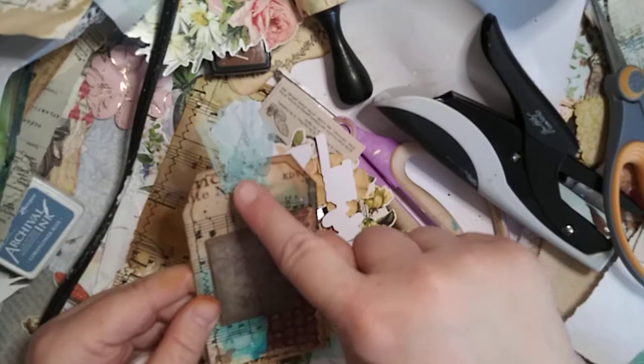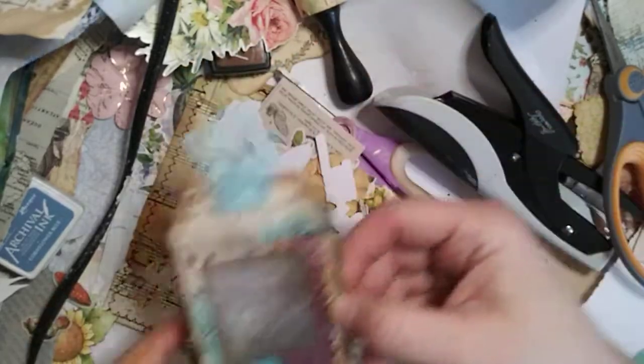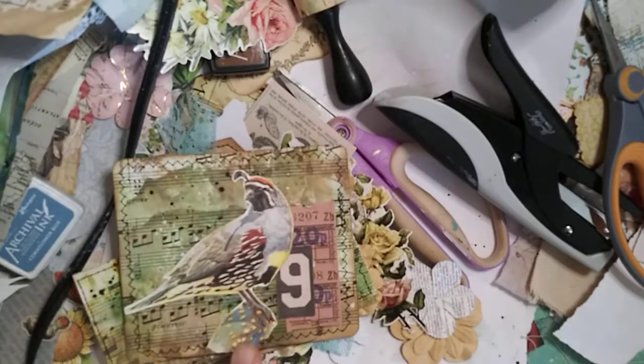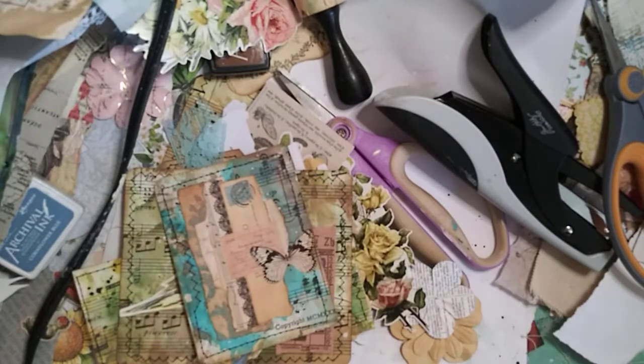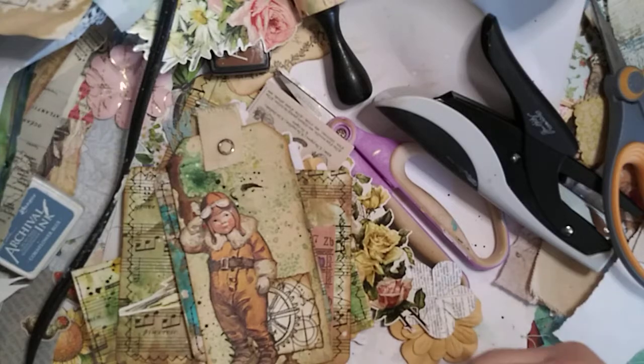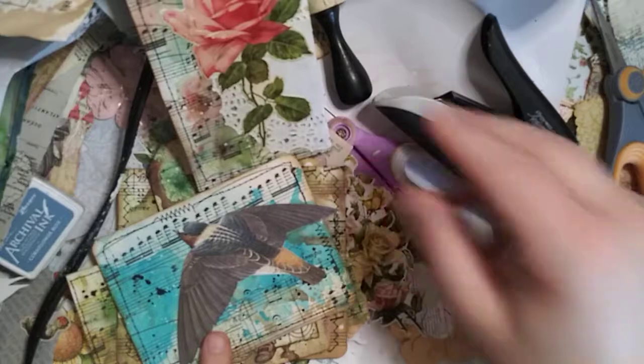There. I wonder if I should put something there. So that's cute. Okay, so I did that one. Started that one. That one, might add a tab to it. That one, which I love because it makes me think of my nephew. That one started. That one is so far my favorite.